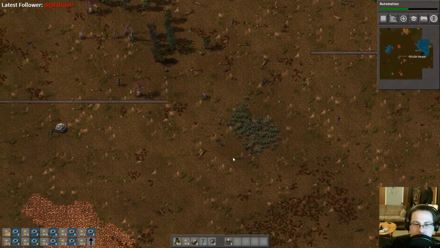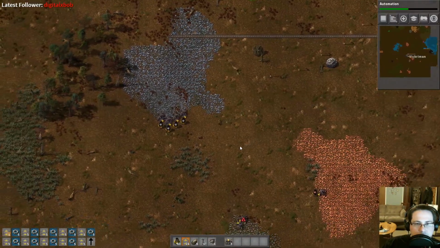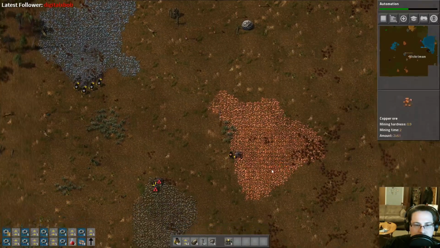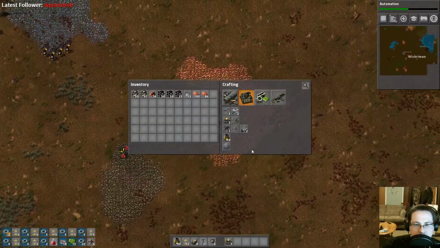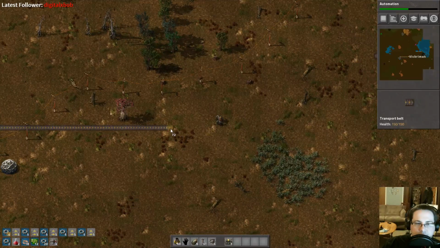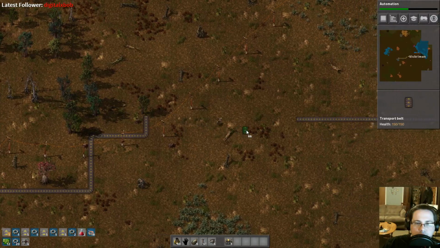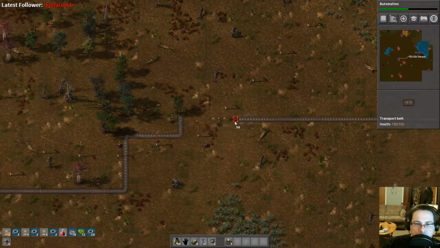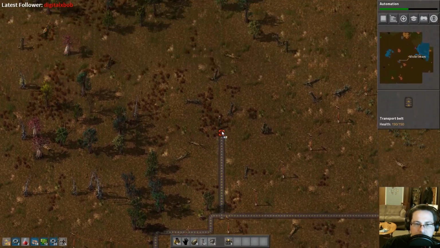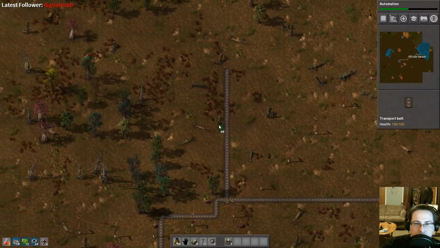Okay. Get some drills coming. So, that'll work. And we are going to split this coal line off because we're going to need it for copper as well. But this is the idea. That's not worth doing.